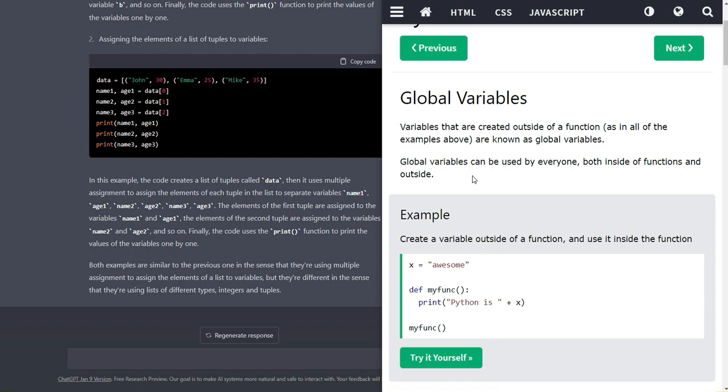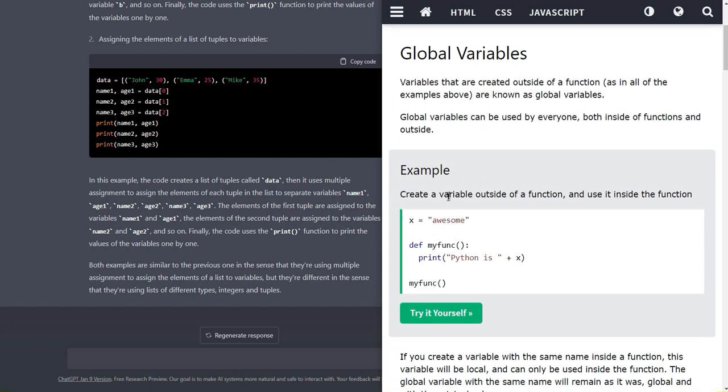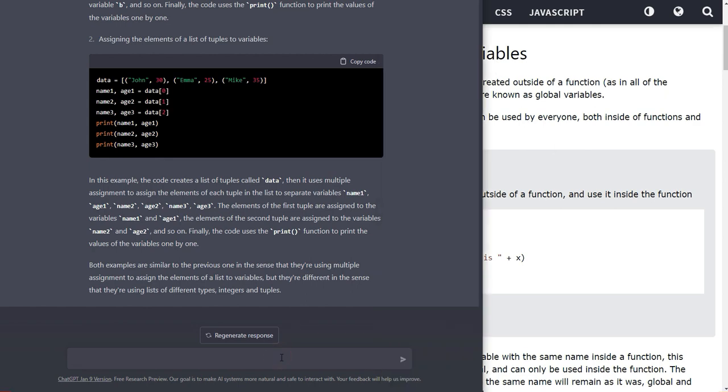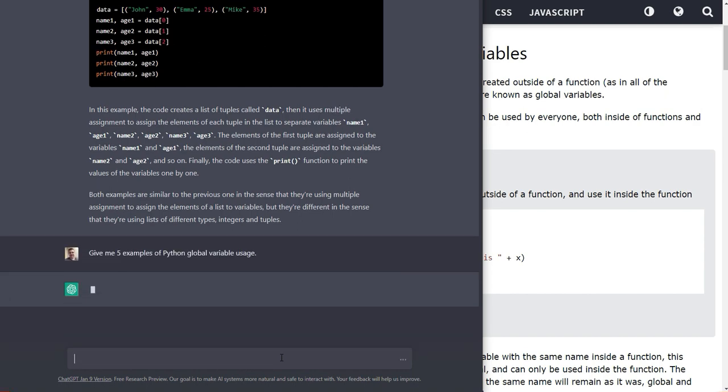But okay, here with global variables, this is an interesting one. So we're saying, can we create a variable outside of a function and use it inside the function? So for global variables, I'll just say, give me 5 examples of Python global variable usage. And then it should generate those.